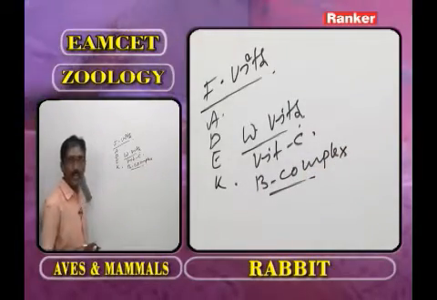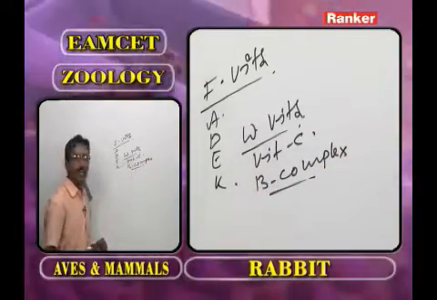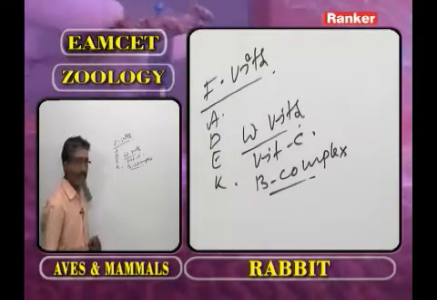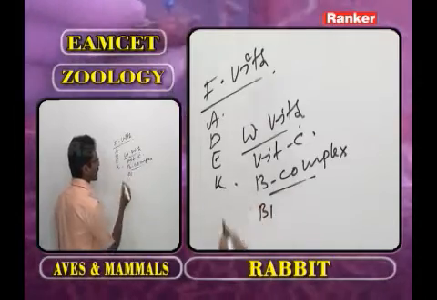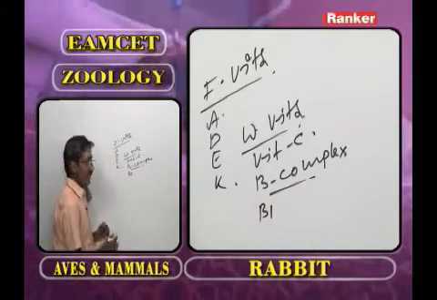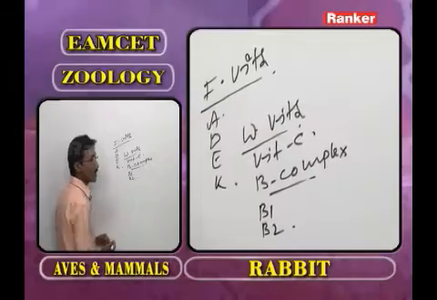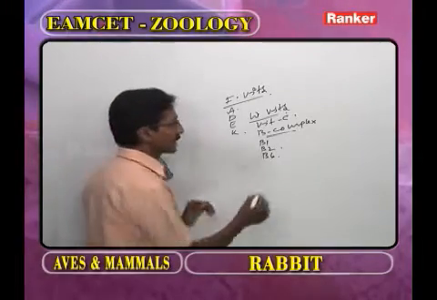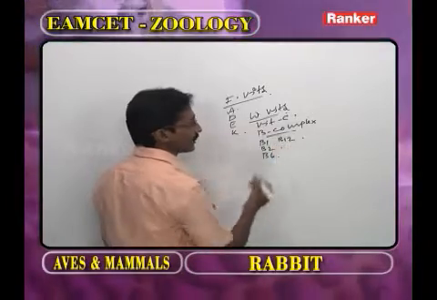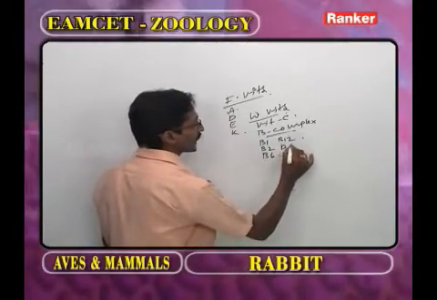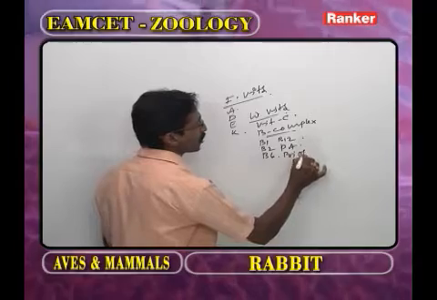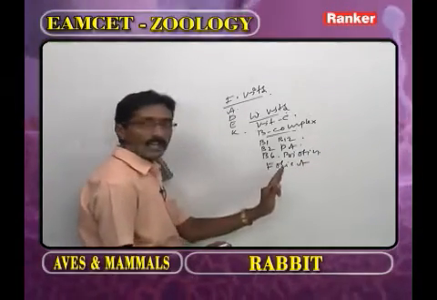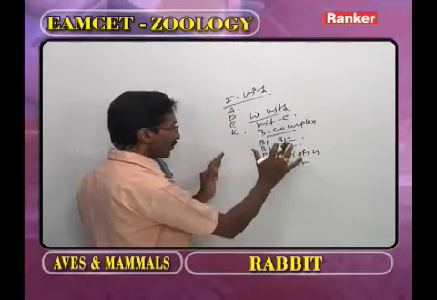Students, we have a good idea. In the medical shops, we observe the B complex vitamins. What are the B complex vitamins? One is thiamine, that is B1, and the second is B2, that is riboflavin, and B6, that is pyridoxine, and vitamin B12, and next pantothenic acid, and biotin, and next folic acid, folacin. All these are vitamins.